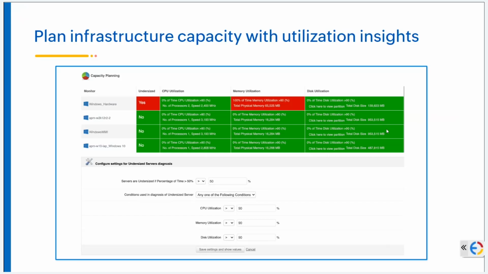And like I said, it can categorize the servers into three key groups, which are oversized, undersized, and idle. So let's see what are oversized servers or oversized utilization of servers. So imagine a server with a powerful memory configuration of 4 GB, but it only runs a single application.